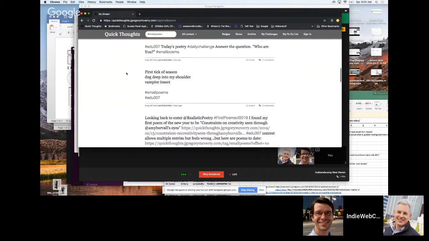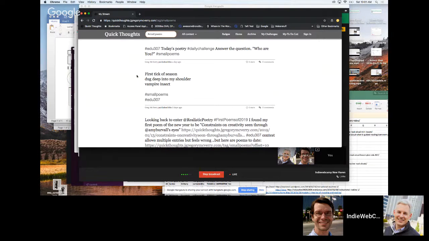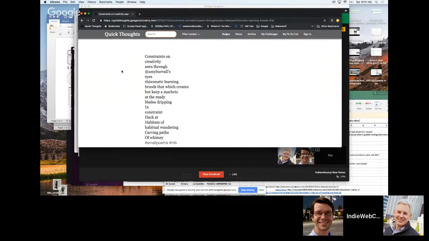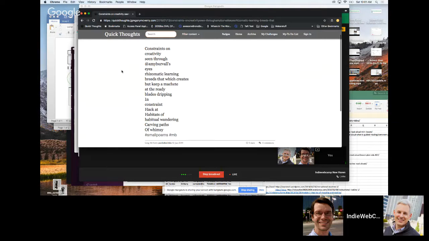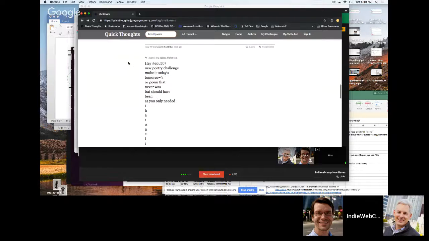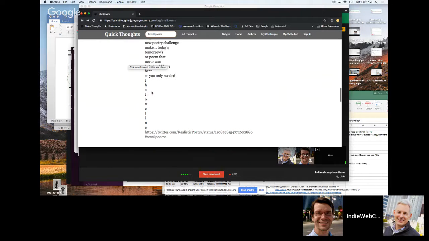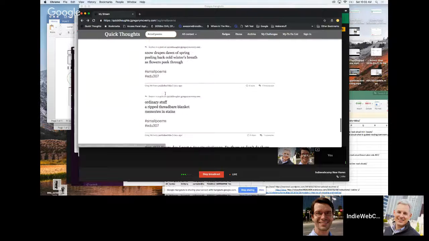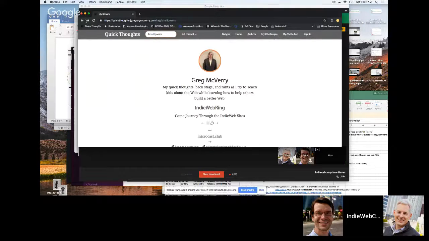And then I have other kinds, like a change of season haiku, different poems that I link to here. This is one on rhizomatic learning and Amy Burvall's idea that you need constraints: you don't want to just give learners absolute freedom, because creativity works best with a little bit of constraints. So I'm just trying to keep track of my poetry and play with different words. This was a challenge to define a poem in one line, so I literally turned it into one line, playing with this idea of literal and metaphorical language. So I'm just trying to have fun with poems for my website.